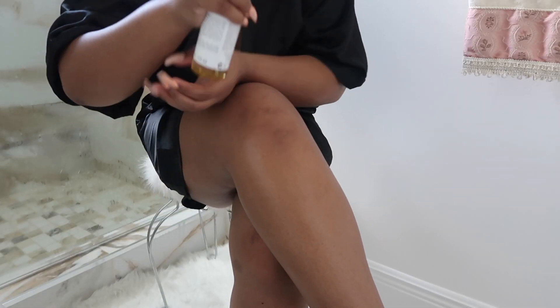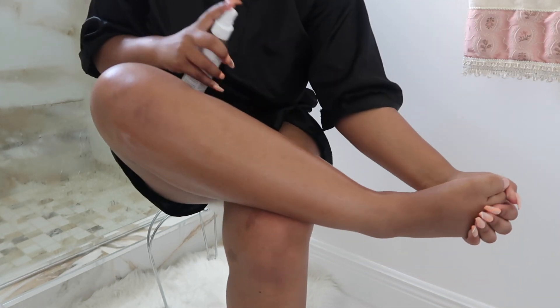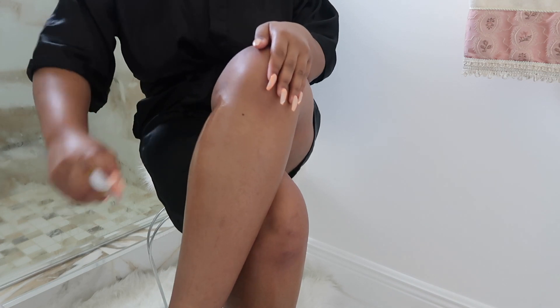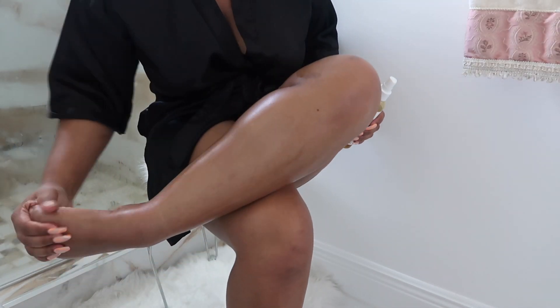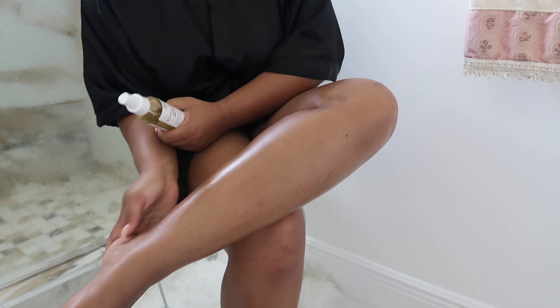I love this spray bottle because it makes it way more convenient — oils can get all over the place. I like to put on a body oil not only because it makes me look really glowy, but it also gives me time to sit down, reflect, and really take time to think about my life. A lot of the times we're not very mindful — we're just going and going and not taking time to think. There's so many things you can do to implement self-care into your routine: decluttering your space, unplugging from social media, taking a walk, reading a book, listing your blessings.